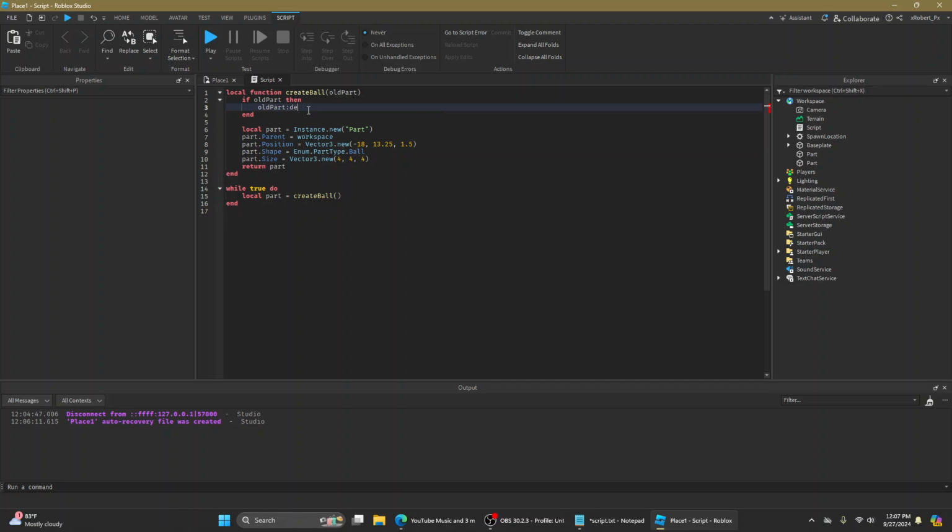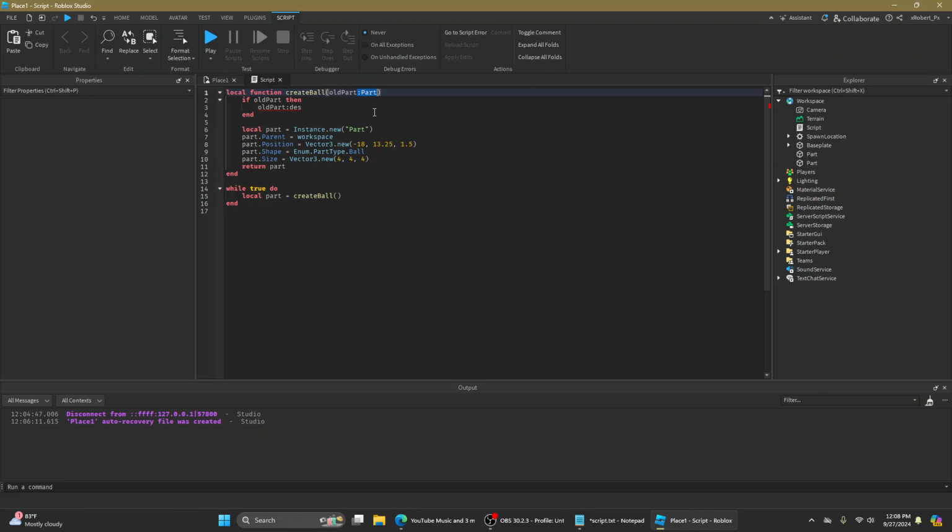You see how it's not telling me destroy like it did before? That's because it doesn't know what this is. We didn't set it equal to a part, like how this does Instance.new to part. Roblox knows that this is a part, so it'll automatically give you the size, shape, and position and stuff. But it doesn't know what old part is. So if you put the two brackets, or these things right here, and you do part, it doesn't actually affect the code.